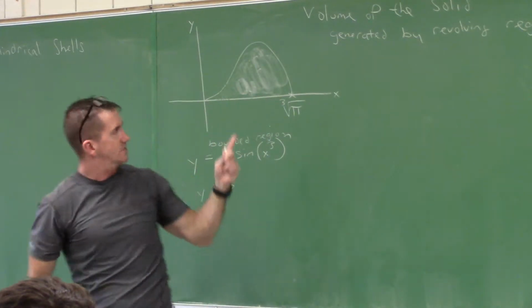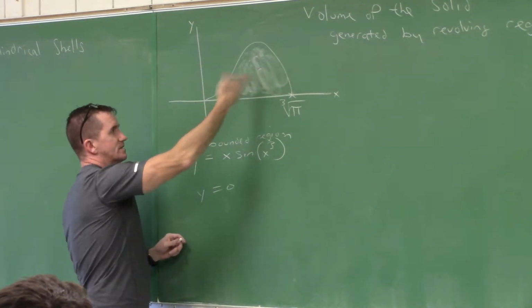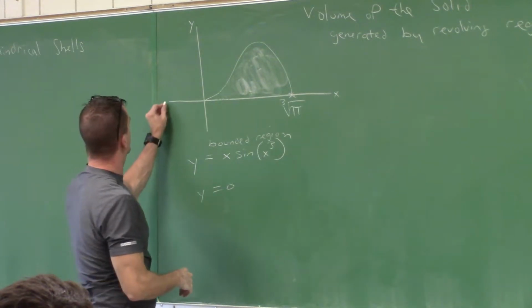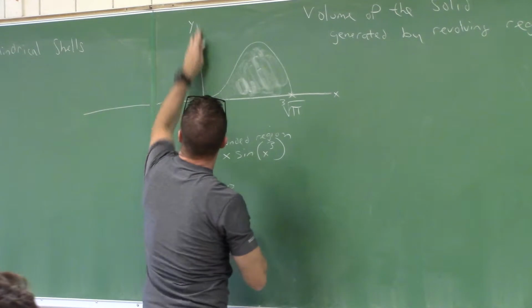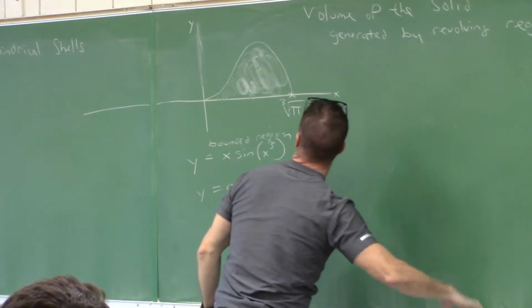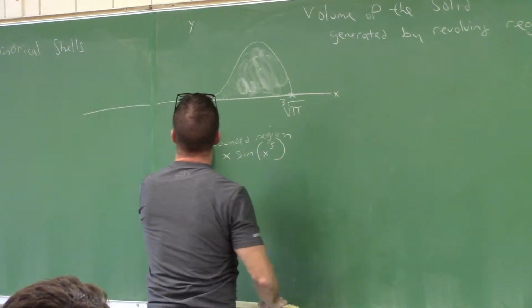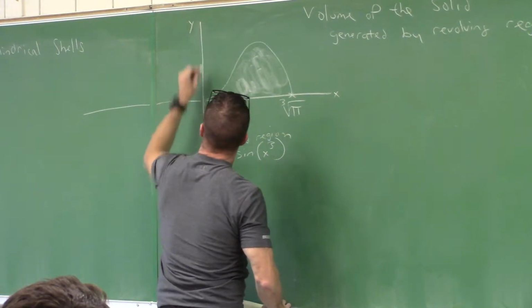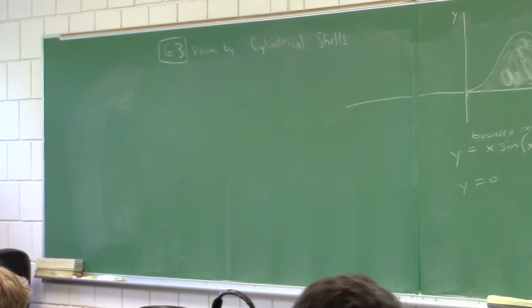Second of all, if you look at this picture and you're thinking washer method, this would be weird, how you did outer minus inner. Isn't it the same function here, in terms of this getting revolved around here? But when we roll this around the y-axis, here I'll make sure this is nice and straight up and down. But we'll use a different technique. We're going to use a technique presented in section 6.3, the cylindrical shells method. Okay, so this is volume by cylindrical shells.